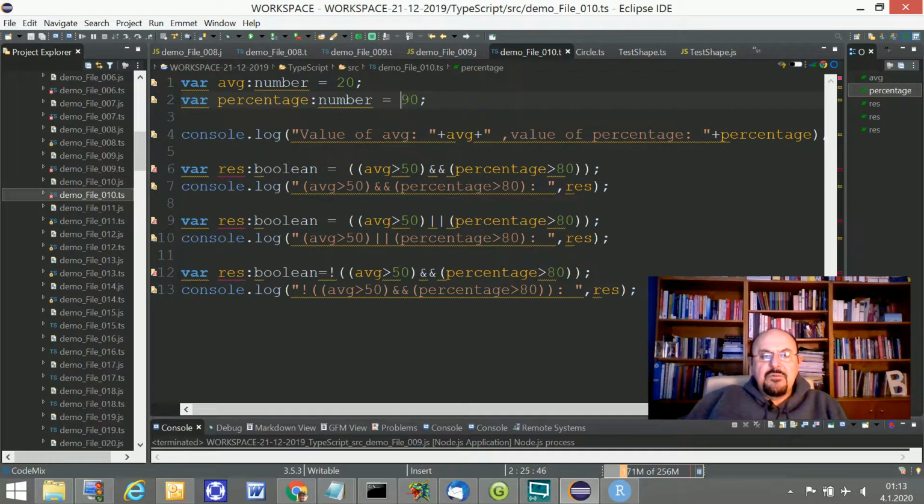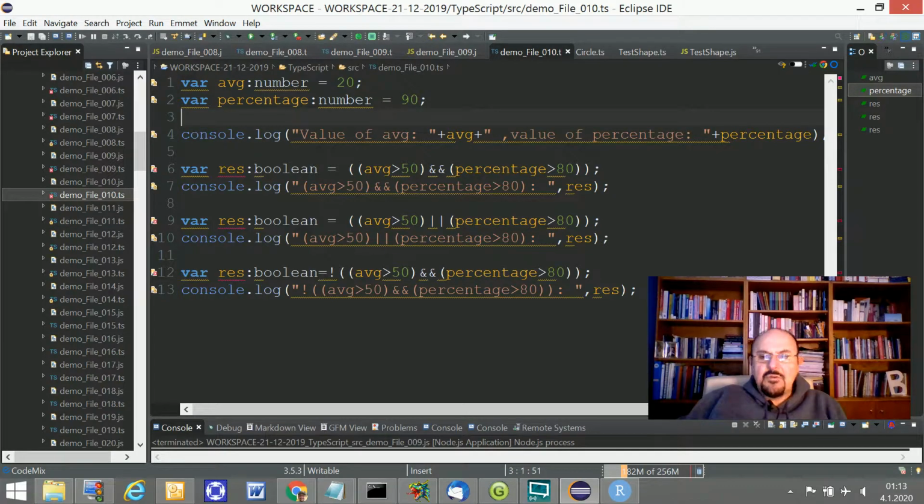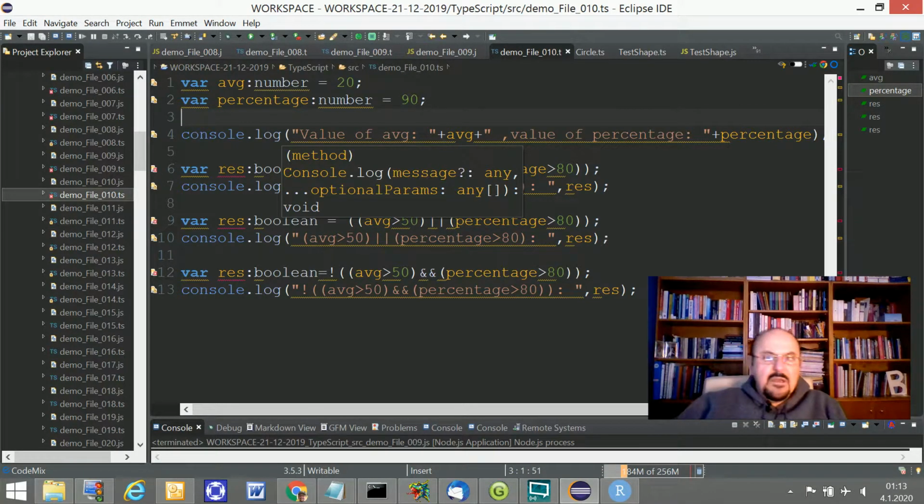Value of average value. Okay, this is the explanatory string, and this is the value. It's gonna print out as 20, and percentage will be printed out as 90. These are the initial values or explanatory title.